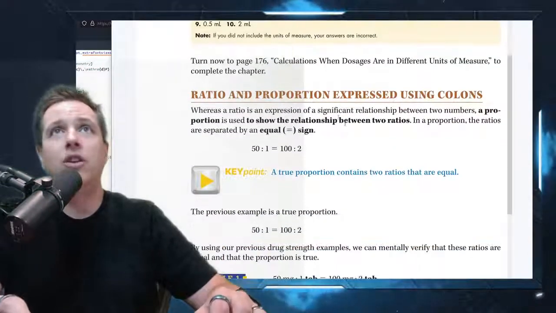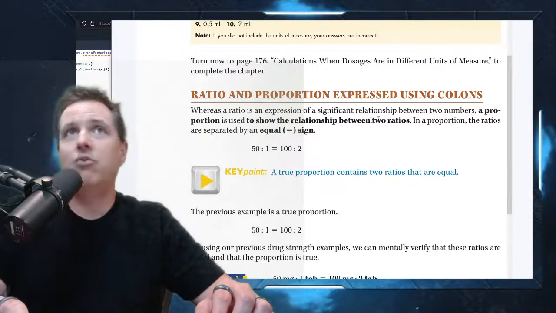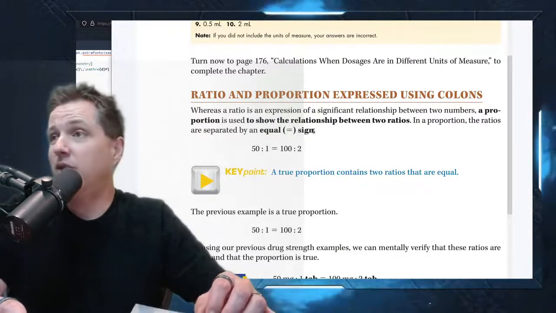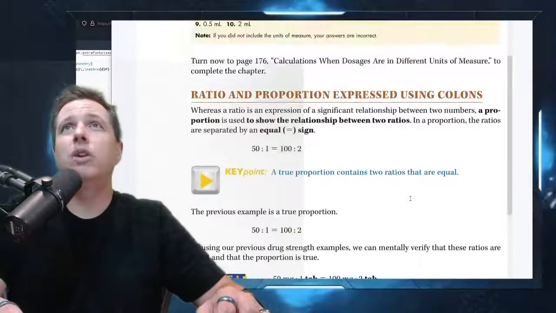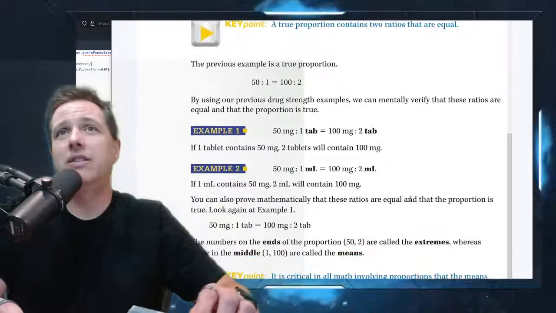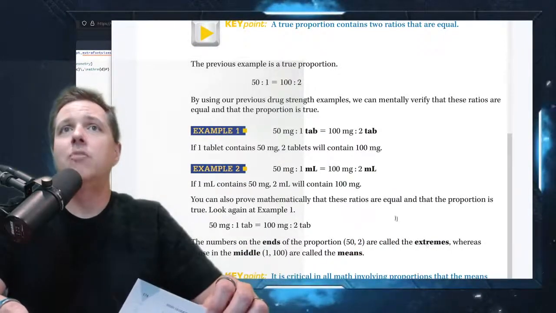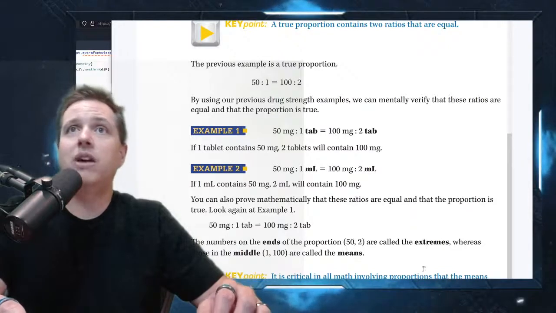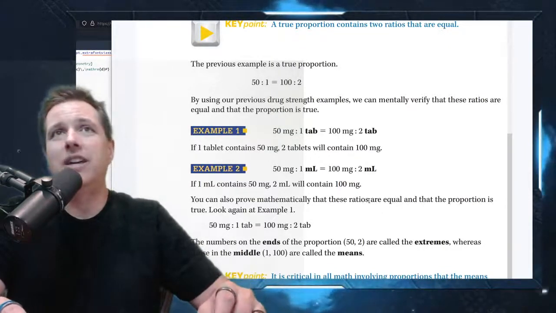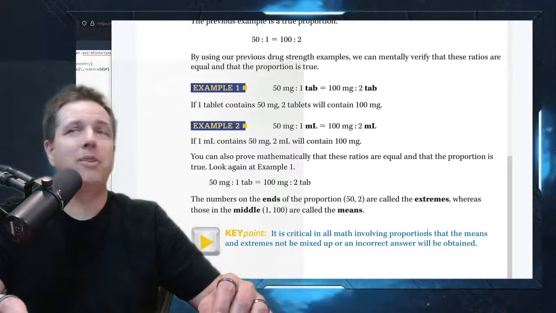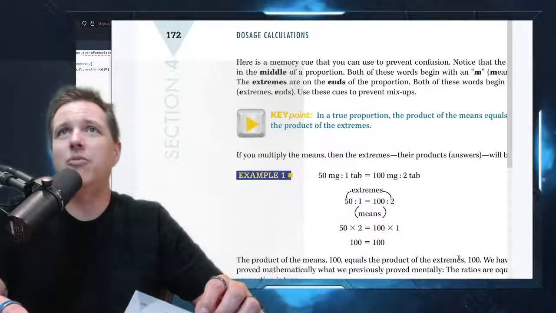Now, if you want to learn how to do it with the ratios written out in the non-fraction way, go ahead, read that part of the book. If you really want to do it that way, I can't imagine why you would want to, because it's not as familiar since you're somewhat familiar with fractions. But by all means, if that works for you, do it that way. But it's a little more complicated to set it up this way, and they start getting into memorizing things and stuff, so I wouldn't recommend it.